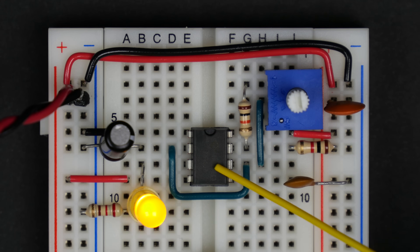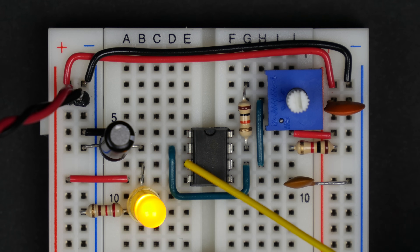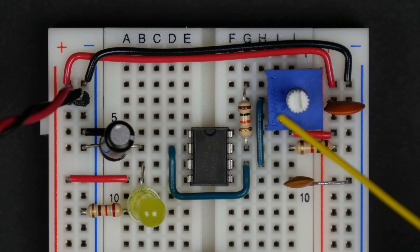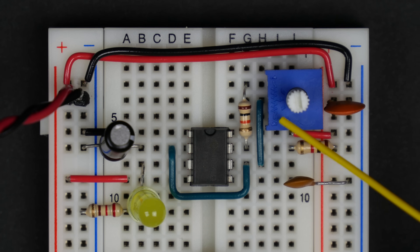In the last video we used a 555 timer to build a clock circuit with a pulsing output on pin 3, and we can control the speed using a potentiometer. But there might be times when we want to manually control the clock — just push a button each time we want the clock to advance one tick.